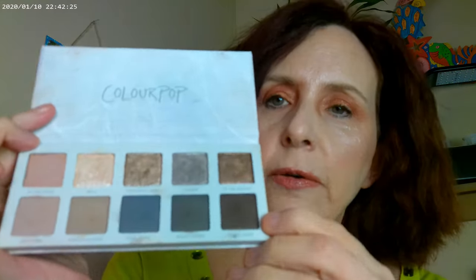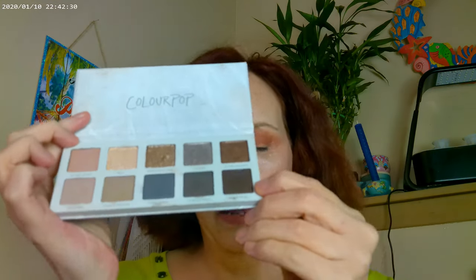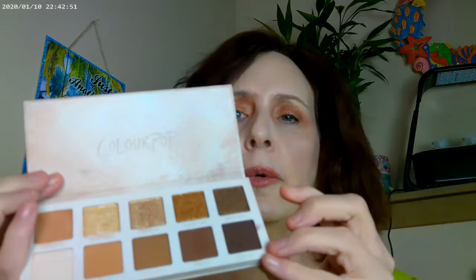This is going to be the Twist of Slate — that's their cool-tone palette. All of these have 10 eyeshadows, the whole bottom row is mattes, and they all have one cream shadow in them as well. The other one they have is Set in Stone, which is this one — it's brown and definitely leans gold.